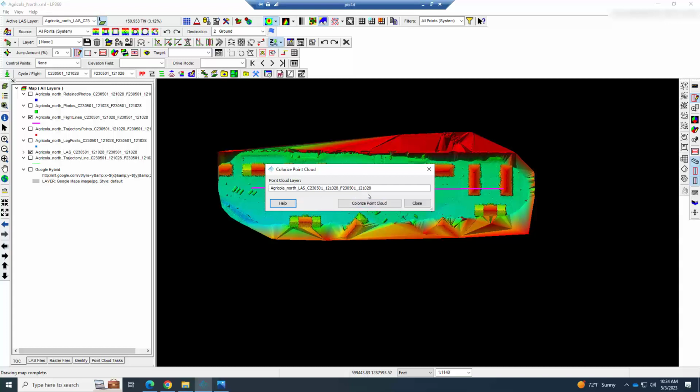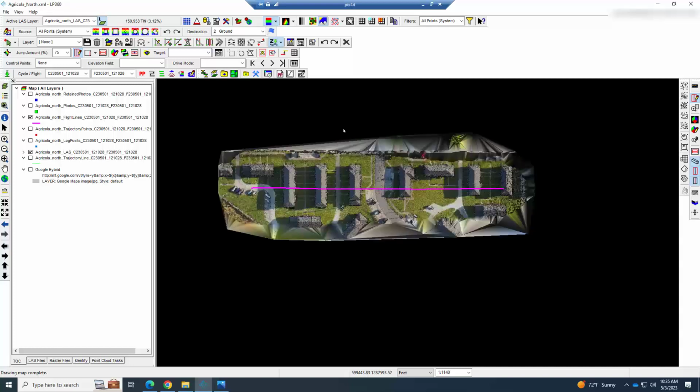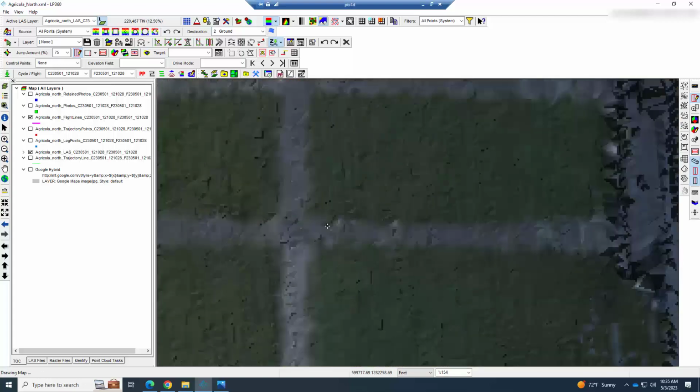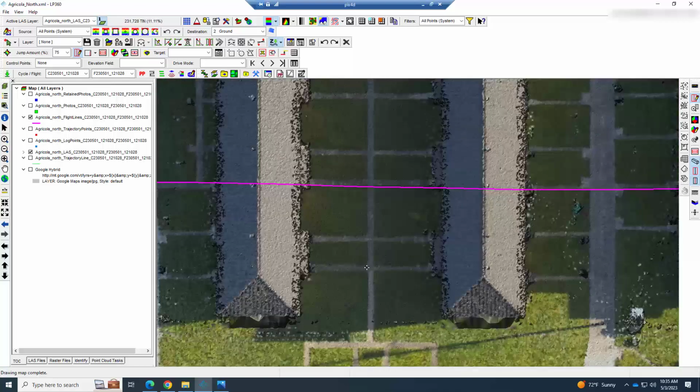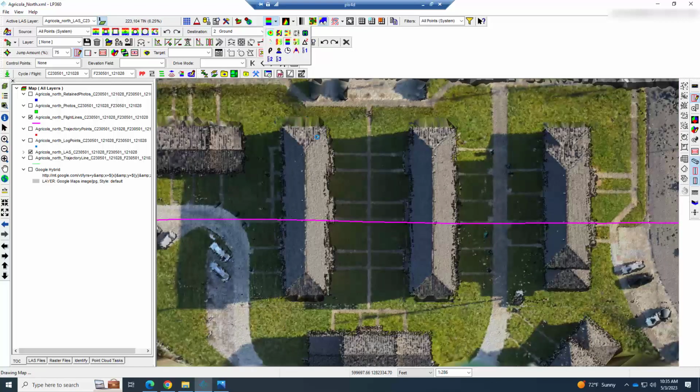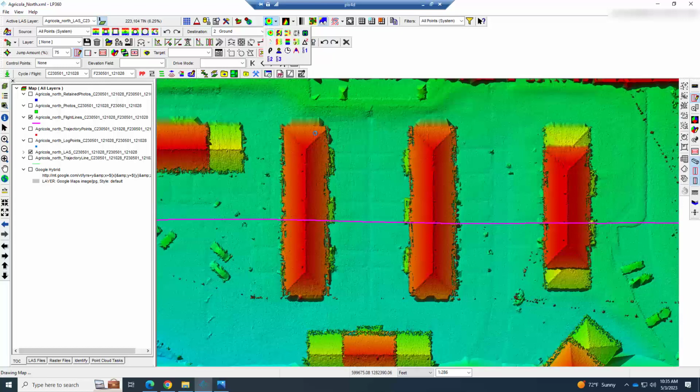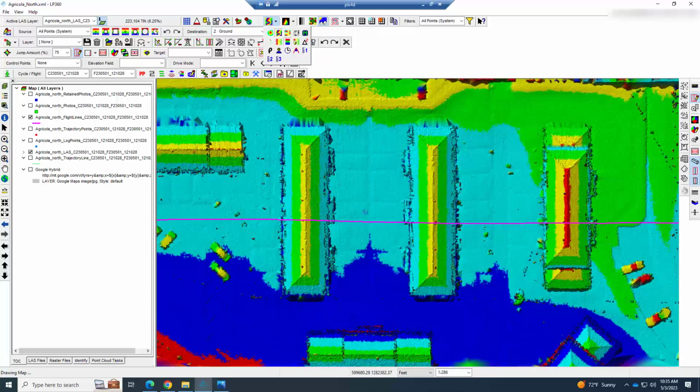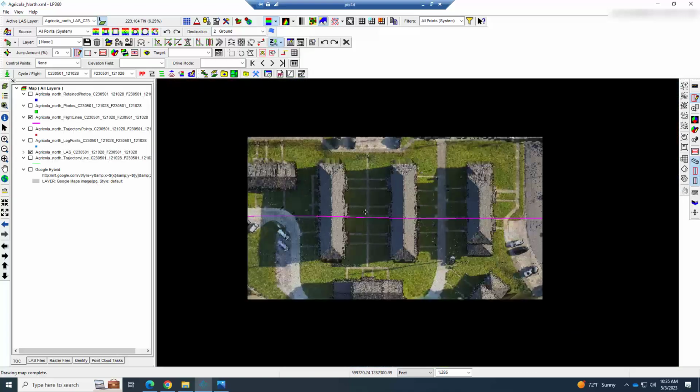This, depending on the size of your project, can take quite a while, and it is intensive on the machine. So let it start running and let it get done. And now that it is colorized, you can see the RGB values for the individual point cloud data, and I've got it on 10 still, as you remember, so you can see this. So now I can flip between elevation banding, or RGB, which can be helpful for our next steps.